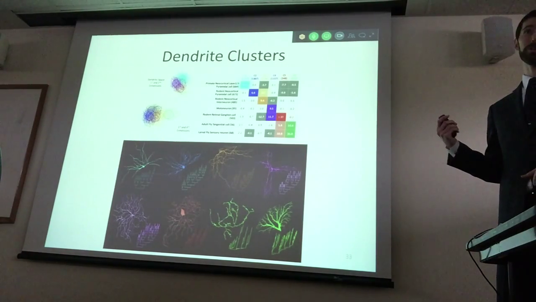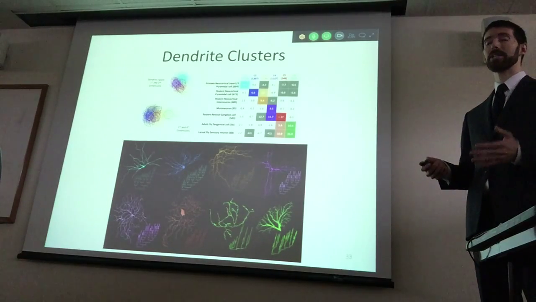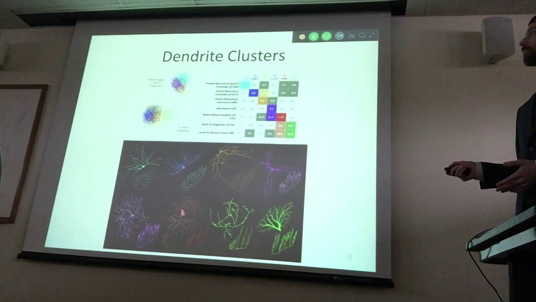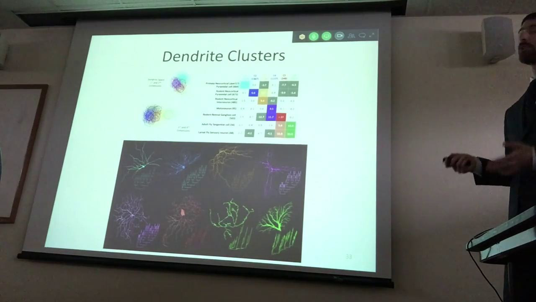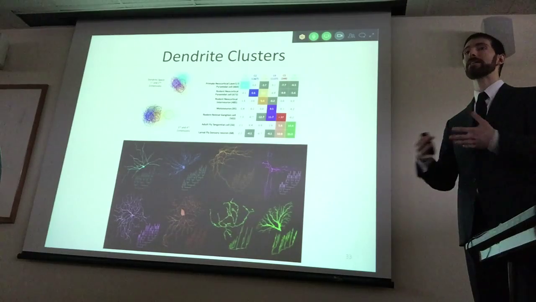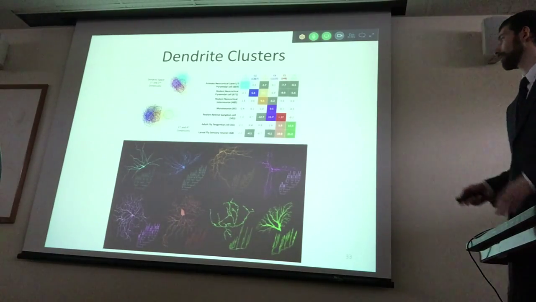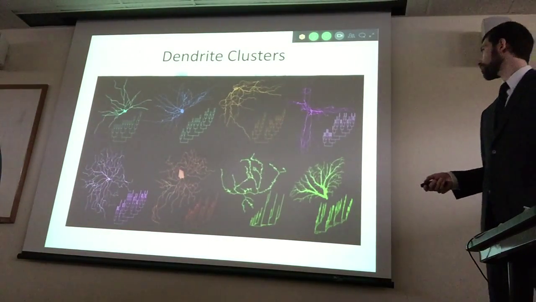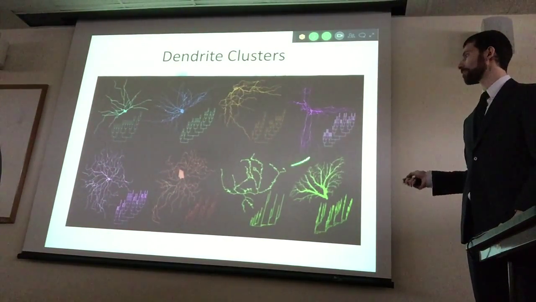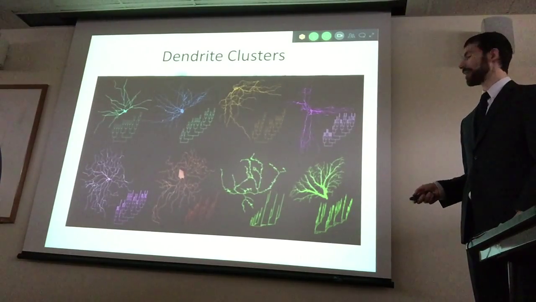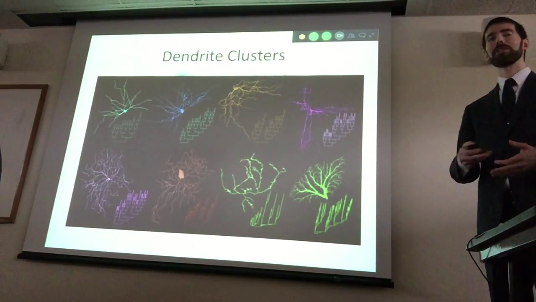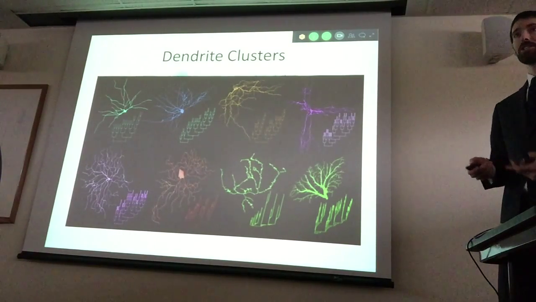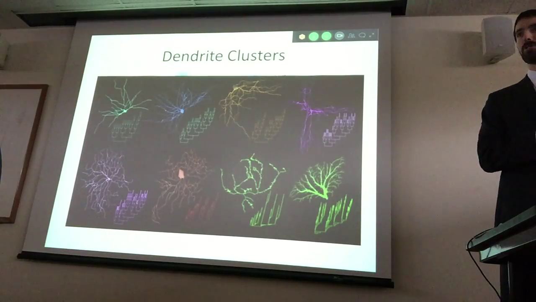And one thing to bear in mind when we look later is we have a lot more dendrites than we have axons, right? And also more types, right? So we would expect to get more clusters, and indeed we do. And we also expect to require more space to represent the differences, and we do. Right? And so this is just a look at some of the example cases. And you can see to some degree by looking at the dendrograms, the differences. And of course, one of the interesting things is here, in terms of other morphological features, they actually may be fairly different. But the topology is still something that we're interested in distinguishing from those other features.